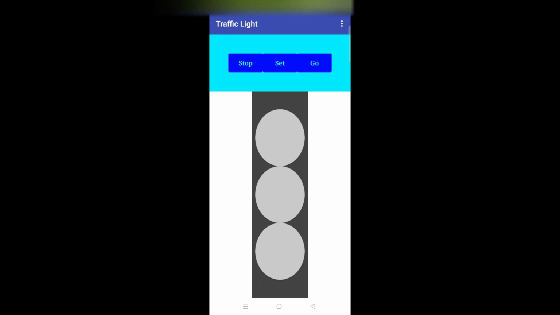So now I've connected it. So if I click on stop, the button 1 is red, and if I click on set, the middle light is yellow or orange, you can think, and if I click on green go, then the last button is green. So if I click on stop, red, so it is like a traffic signal. So let's check it. Set, stop, set, go. So it is very playful.